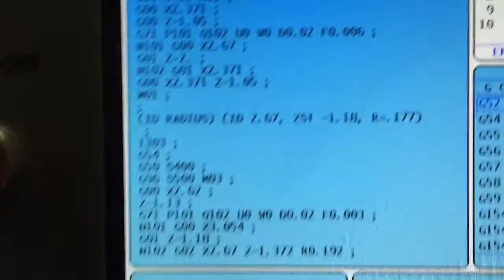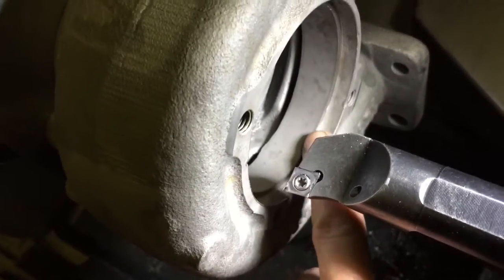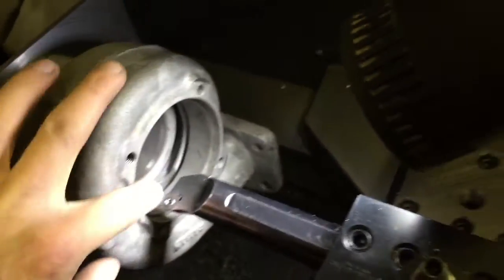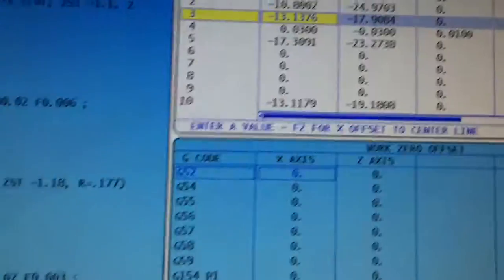I lined it up. Here's our program for this. You got to take the machine, put it up to the heat shield, hold it to it, press this button right here — Z-face measure. That will set your tool offset up here. And then you do the same thing for the X. But the X is going to ask you the diameter. So you press that X button whenever you get that on the X, then press this button, and it will ask you the diameter, and then you enter that.